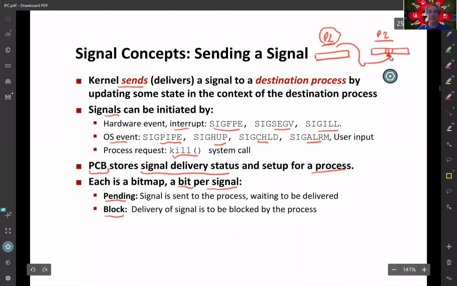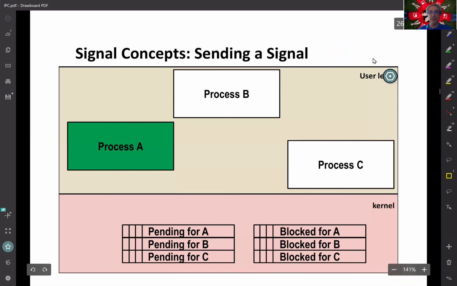Or in some cases, the signals may be blocked. The process, and we will see how we can do that, can decide to block certain signals because it doesn't want to deal with them. So let's look at them in detail. Here we have different processes.